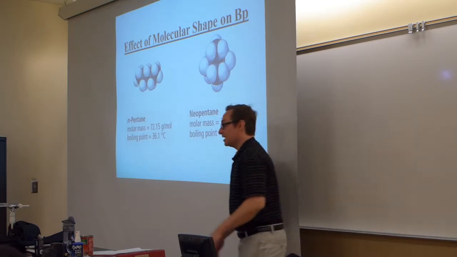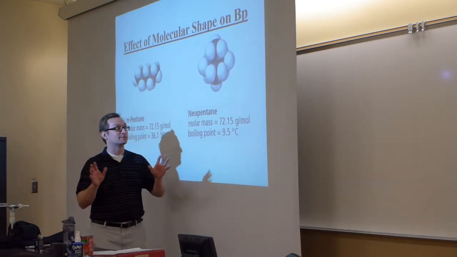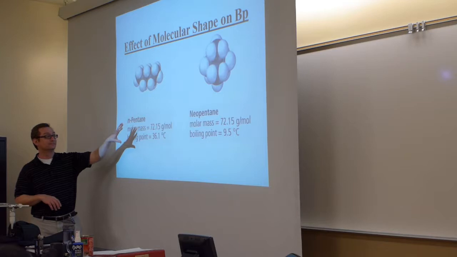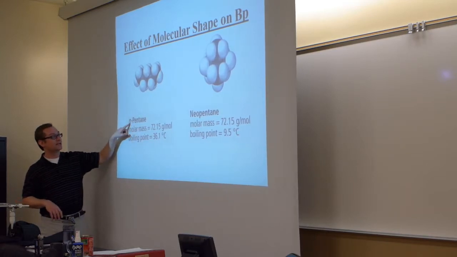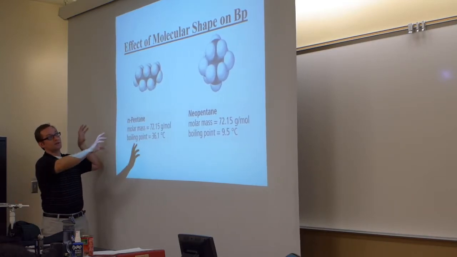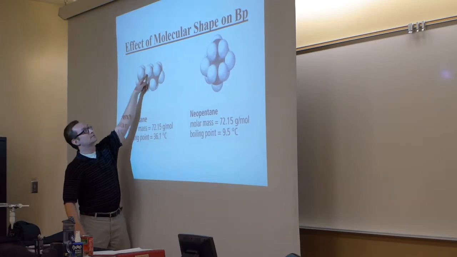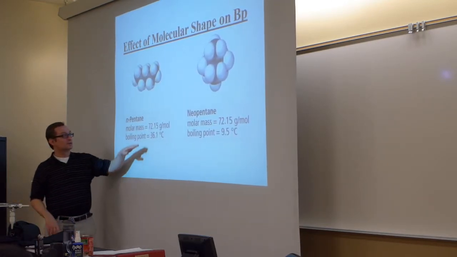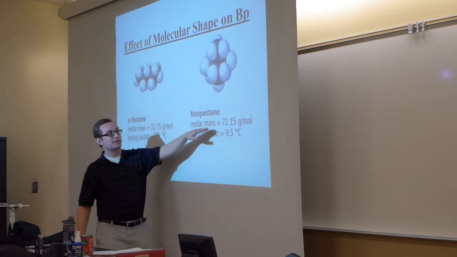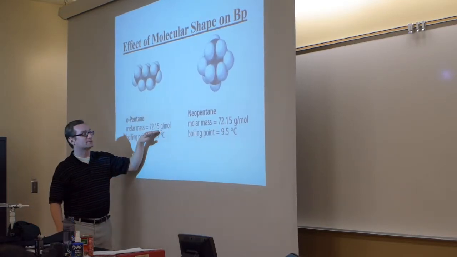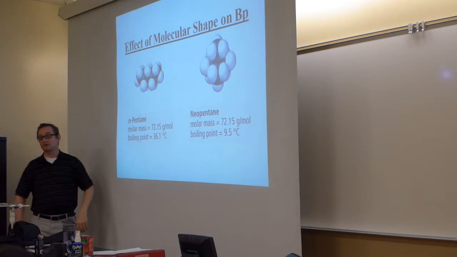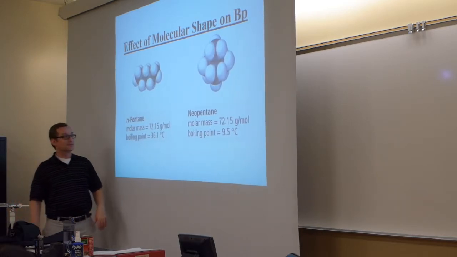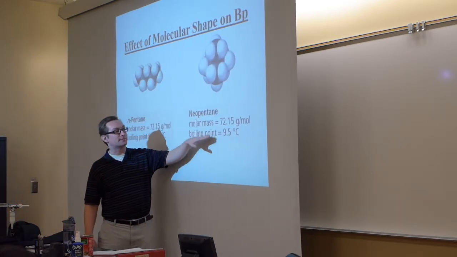Now here's that according to mass, the size of the molecule. This is the shape issue. Here's n-pentane. N just means that it's straight across, 1, 2, 3, 4, right? Our line structure for pentane. Notice how the molar mass is the same between these two compounds. They're both 72.15 grams. They are structural isomers of each other. Okay, but neopentane has a much lower boiling point.